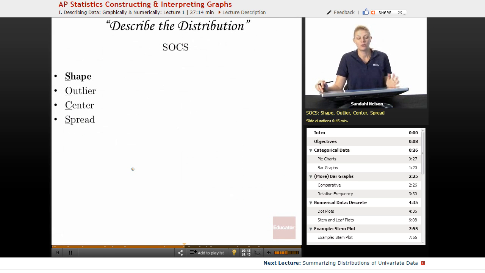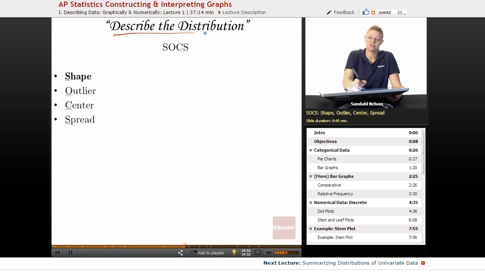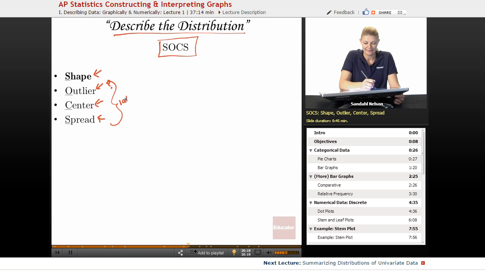Okay, so let's talk about the kind of questions you're going to get in graphical, or that have to do with graphs. So most often they're going to say, describe the distribution. That's a very vague question, right? But whenever they're saying describe the distribution, what they're asking for are the SOCs, spelled missing the K. So the SOCs, if they're asking for the SOCs, they want the shape of the distribution. They want to know, are there any outliers? And then they want to know what the center of the distribution and what the spread of the distribution is. So we'll talk about these three things later. We'll kind of brush on them now, but we'll talk about how to calculate them precisely in a later lesson. For now, let's talk about shape.